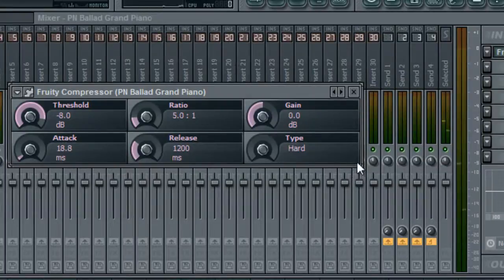You naturally don't hear that much of a difference, and that's generally because you're not supposed to. It's supposed to make it sound very powerful. If you hear a huge difference in your sound, then you might have done something wrong. But it's generally supposed to make your sound more powerful without actually turning it up too much.